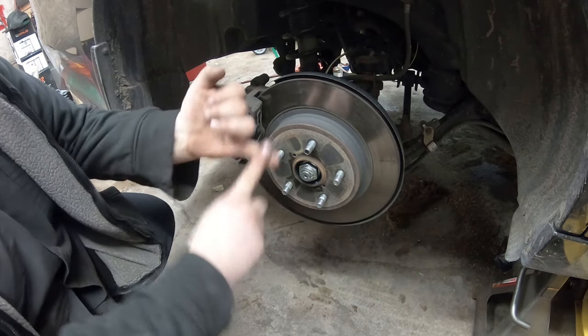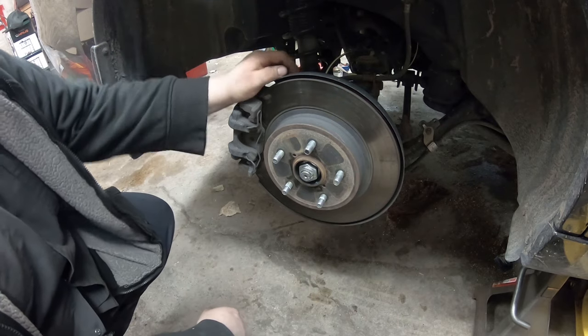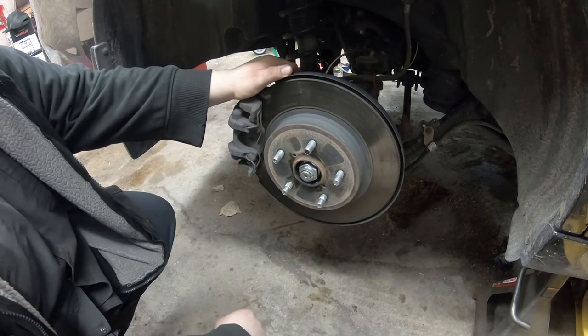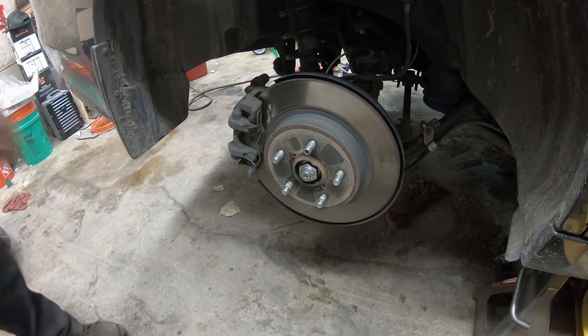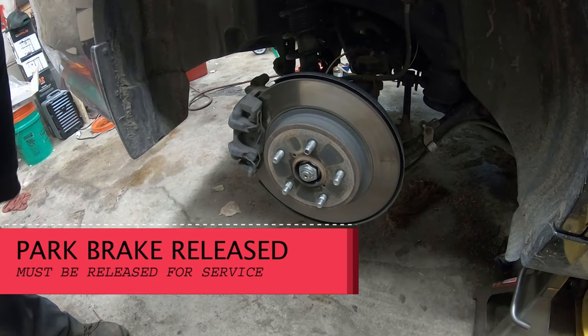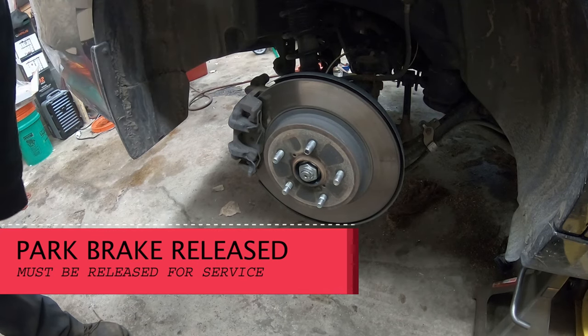So right now the vehicle is off. It is on jack stands. Key is out of the ignition. So nothing's being applied to the brakes. So right now we're okay with the parking brake. If you don't have electronic parking brake, you don't need to follow these steps to the T, but this is really easy to deal with. You don't need a scan tool.